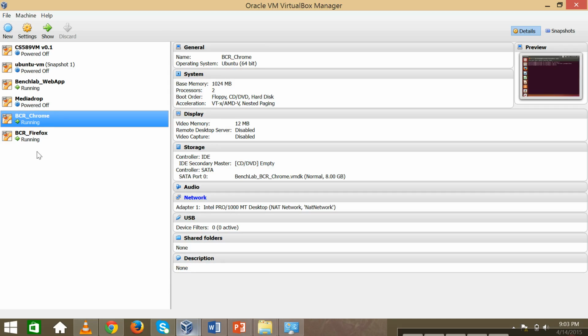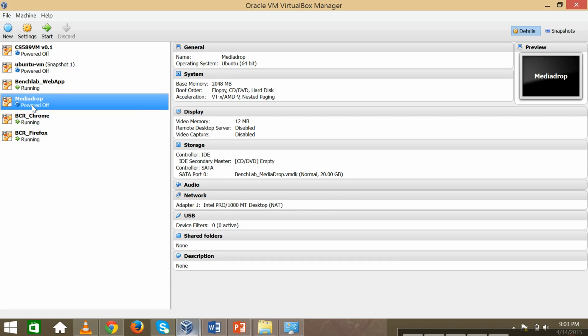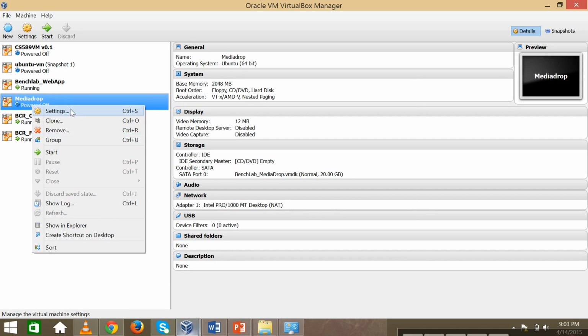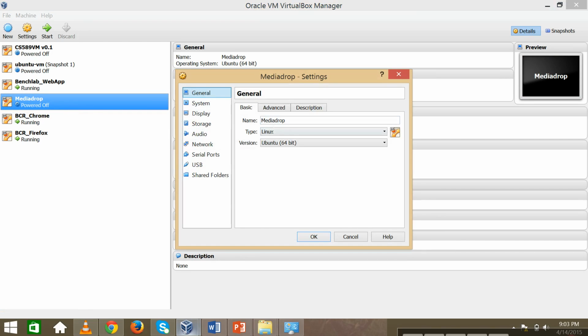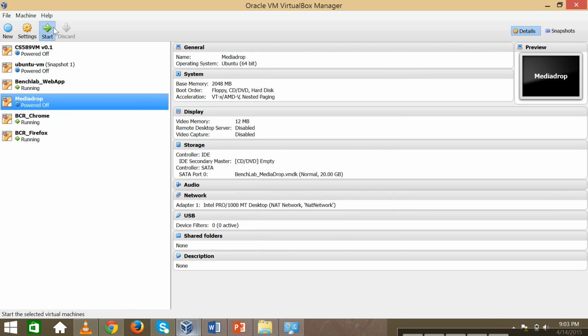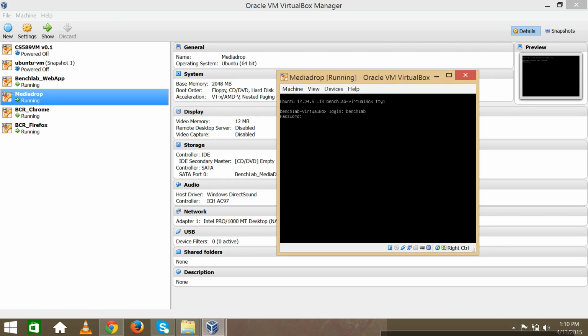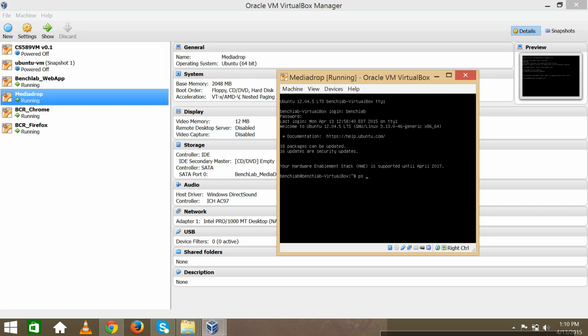This has been set. Now we'll start MediaDrop. So first let's change the network settings of MediaDrop to use the NAT network. Let's check if MediaDrop has been launched using the ps command.